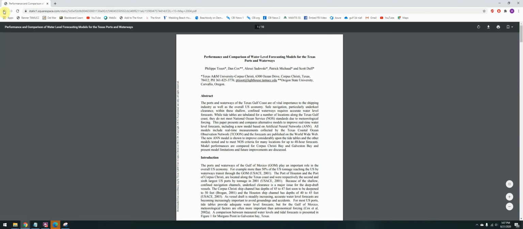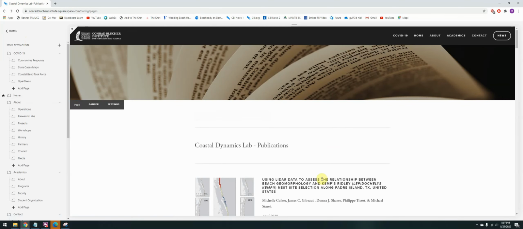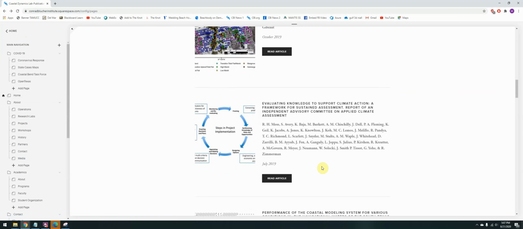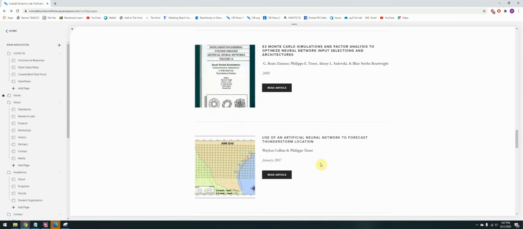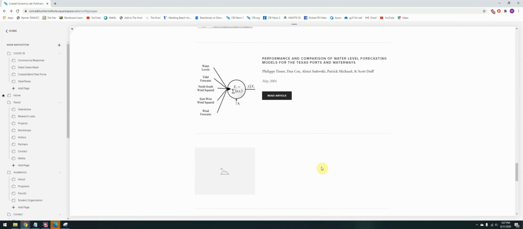Okay? So that's pretty much it for how to add an article. The dragging objects around can be a little bit touchy. That's the only thing that can be a little bit tough about this, but otherwise it's super easy and super straightforward.